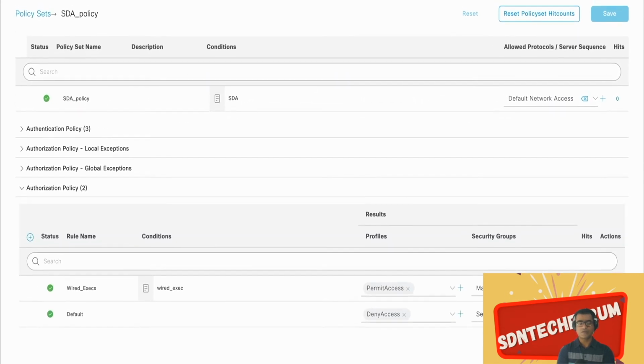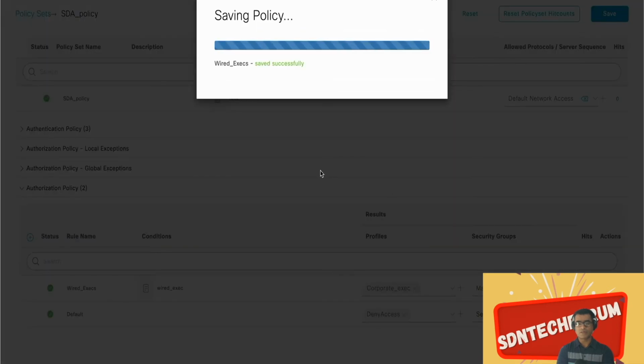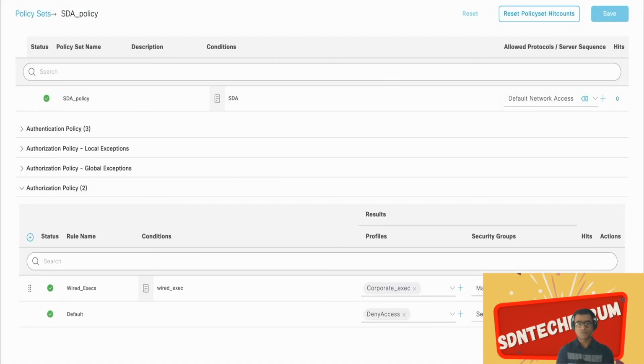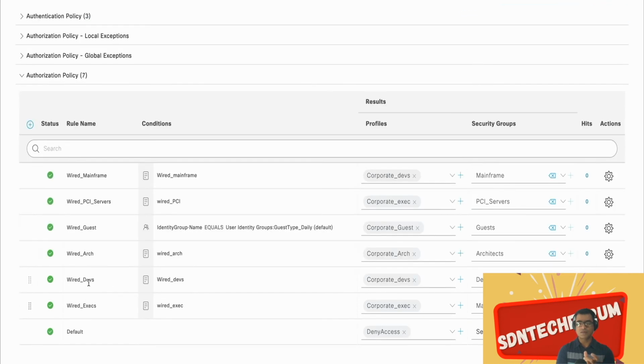Now I can go back to authorization policy, and you will see that the newly created authorization profile is available in the dropdown, and it completes our authorization rule, one authorization rule. So as you can see, your authorization policy consists of a few objects like authorization profile and security tag plus condition studio. This is my final authorization rule, how it looks.